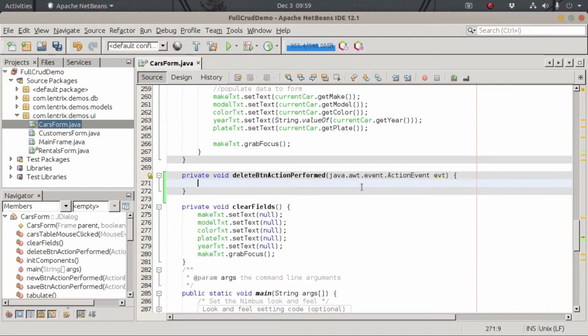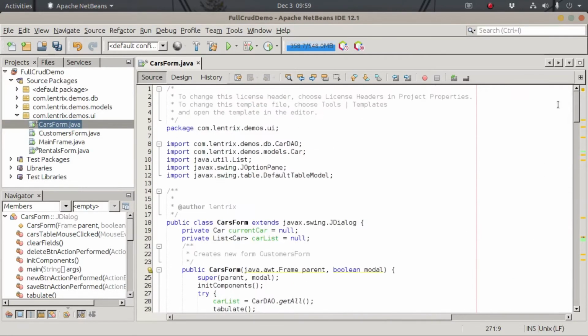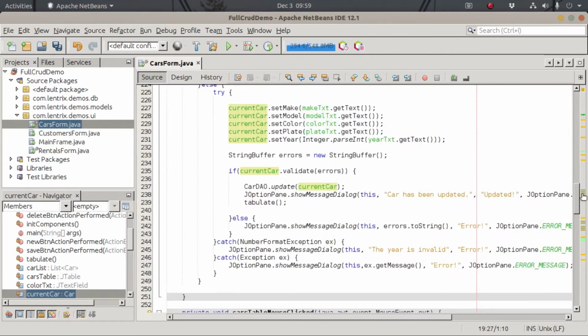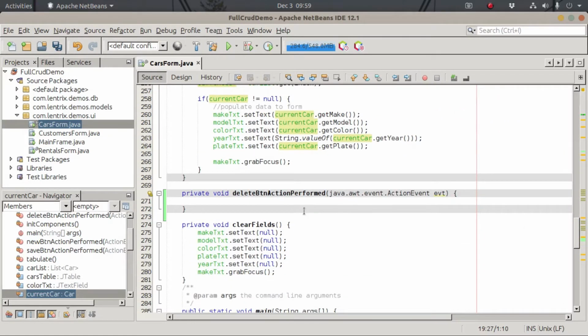And here we are going to delete only if we have selected a single car from our table, and therefore with the user action of clicking on the table, one car is being selected, and it is stored in the current car object, a variable or property.